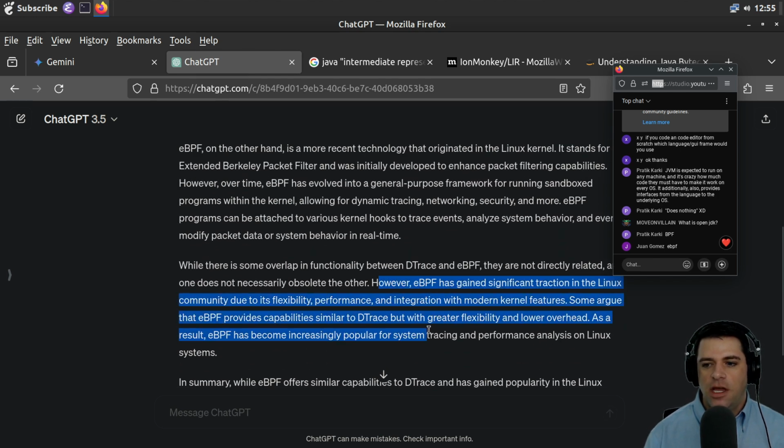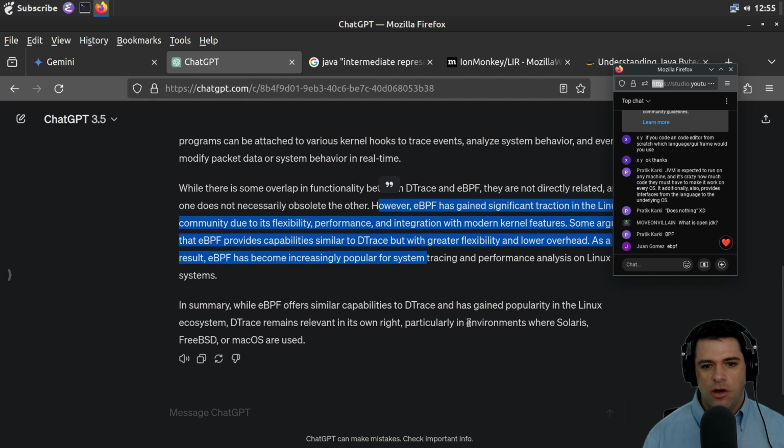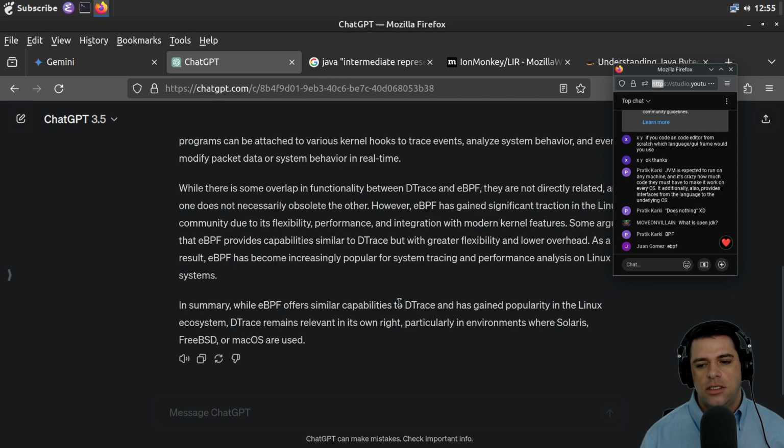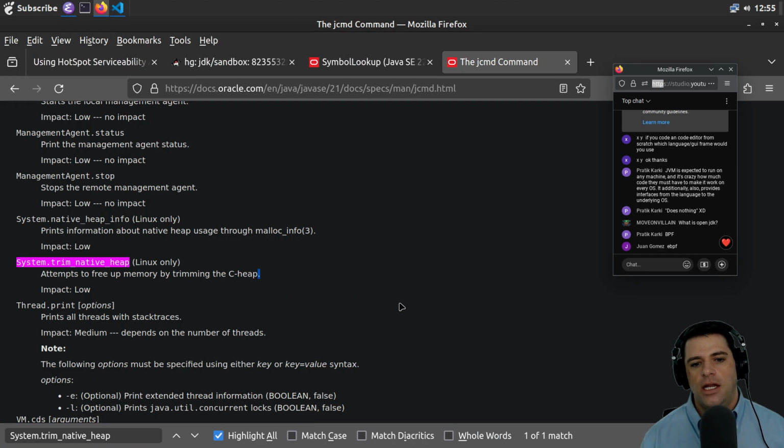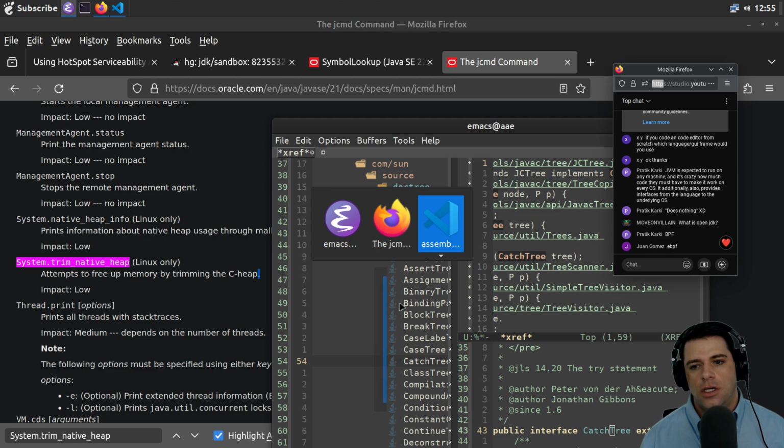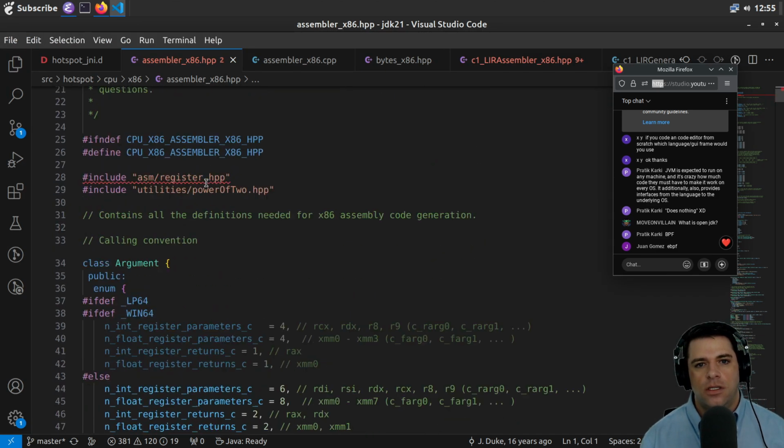However, eBPF has gained significant traction. Some argue that eBPF provides capabilities similar to dtrace, but with greater flexibility and lower overhead. It sounds like dtrace might be on its way out, but I'm not sure. At any rate, this is some dtrace support for Java, it seems.